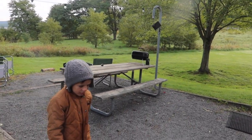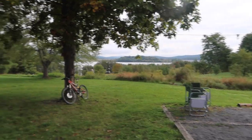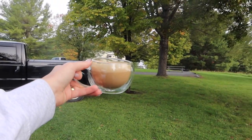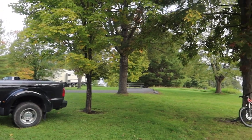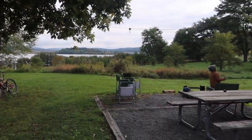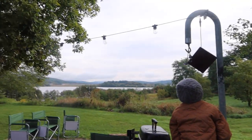We are at Hickory Loop. There are multiple loops here. It's actually a pretty big campground, and it has the boat launch down there. It has like two playgrounds, a little beach area, which is obviously closed. It has a little ice cream shop, which closed the day we got here. We got ice cream the first day and then it literally closed. It has quite a few spots. This is a state park, by the way.